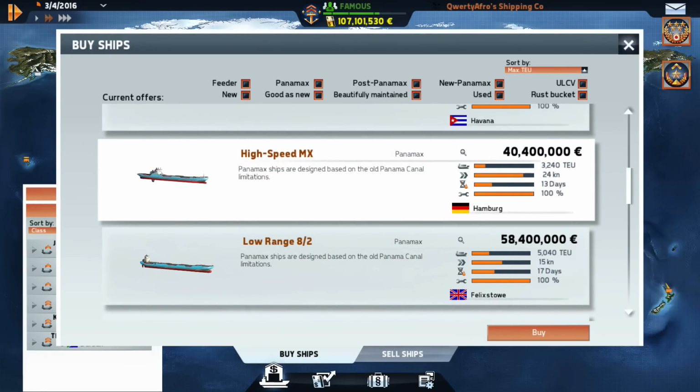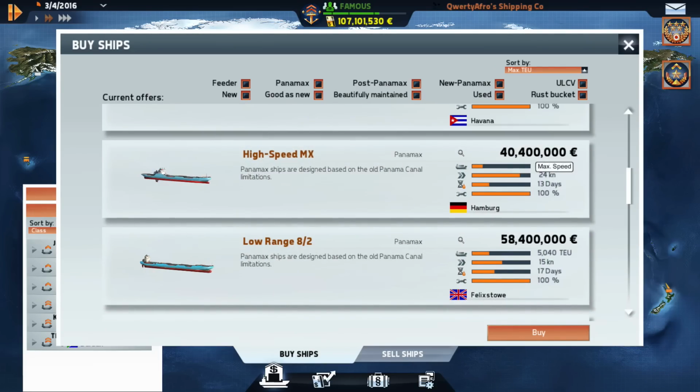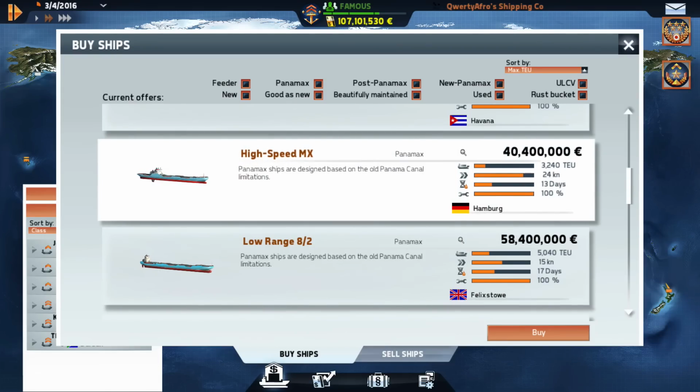But would it be better to buy a low ranged or this high speed one? High speed 24 knots, but we sacrifice about 2,000 tons. Well, this one's 5,000 tons. 15 knots though. Both 100% though, so it's not too bad. I don't know, I'm not sure.